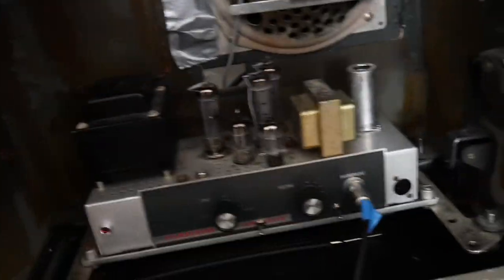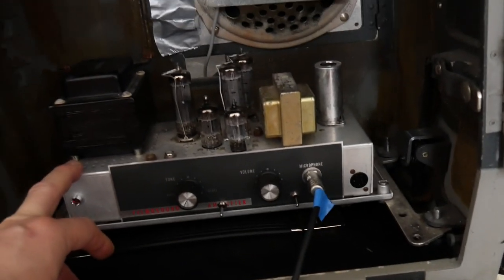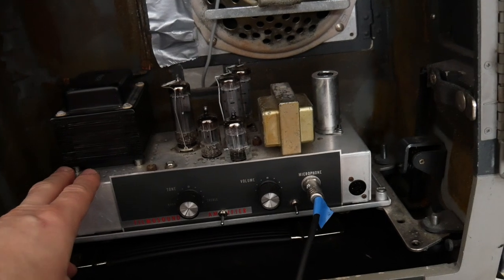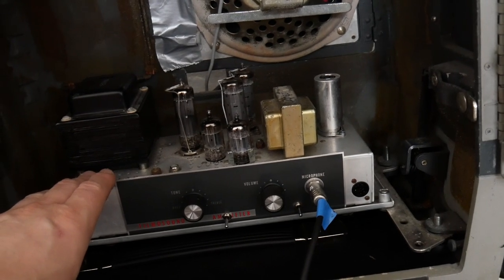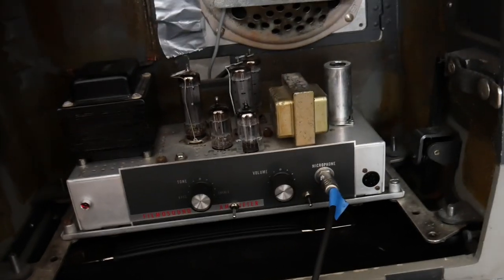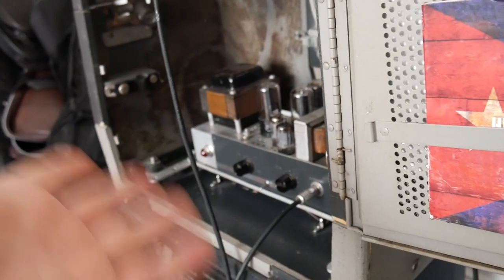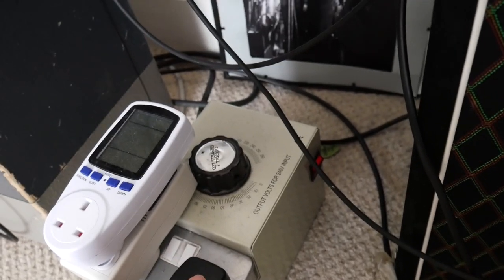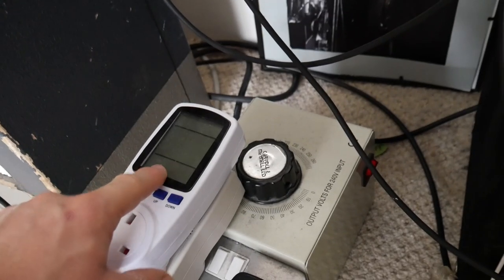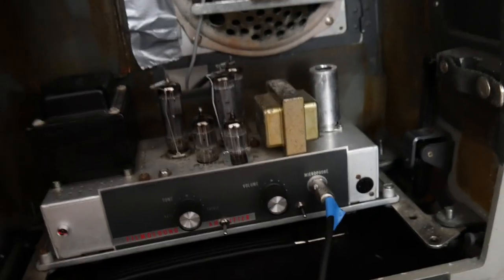The other one is a mid-60s example, and it's very unique because it was made for 240 volts. Most of these were made in Japan in the 60s for around 220 volts, so this is a rare model made for 240 — very lucky to obtain this because of course here in England we are on 240. This one however is running at 117 or 120 volts, so I have a step-down transformer here and a meter to tell me exactly what voltage it's putting out, so I can give this amplifier the exact voltage it needs.